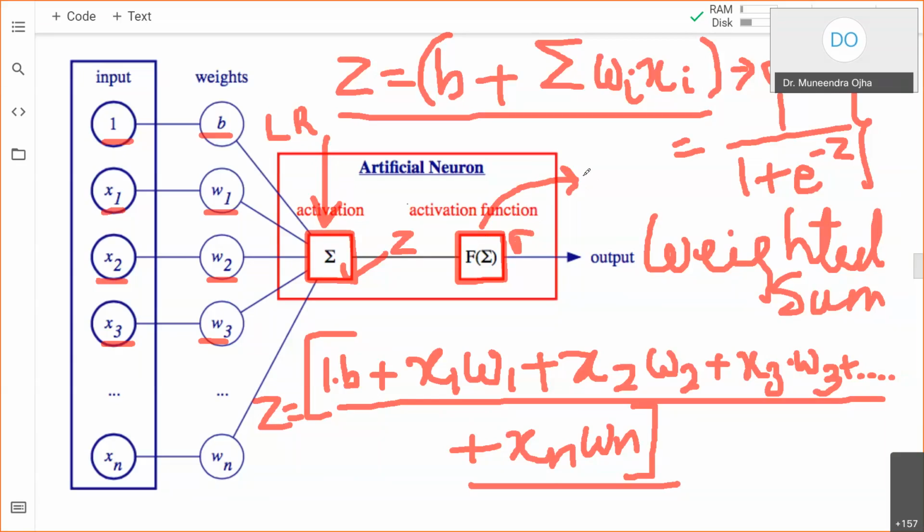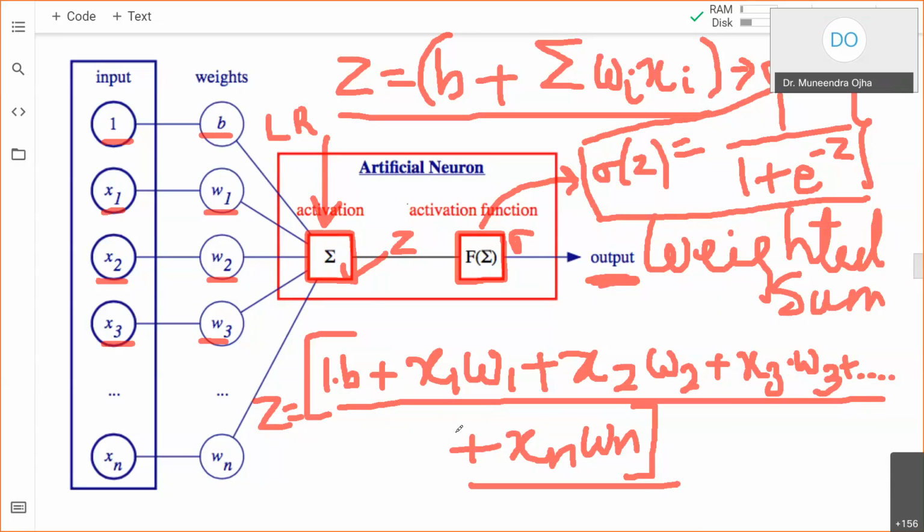So this activation function gives me an output of sigmoid of z, and that is the output of a neuron. So can't I say that a neuron is actually producing a logistic regression output for all the input that is being given to it?